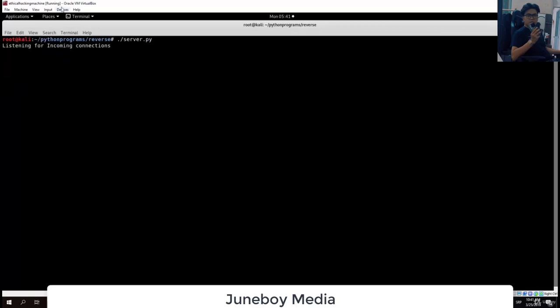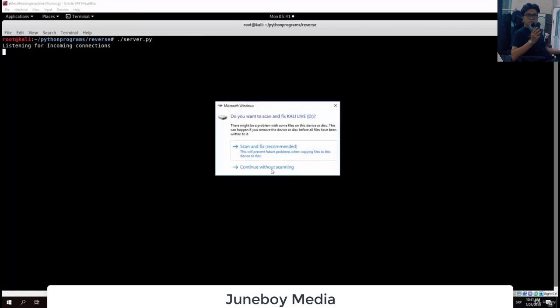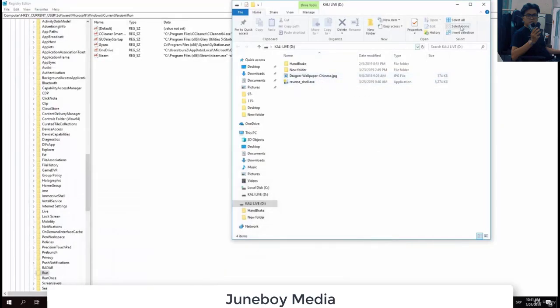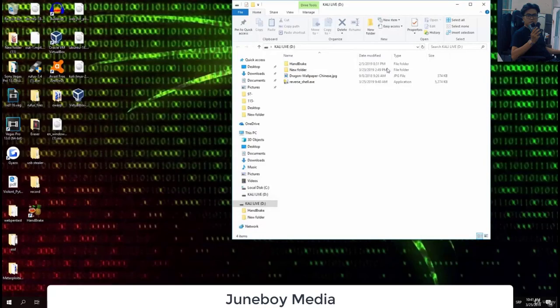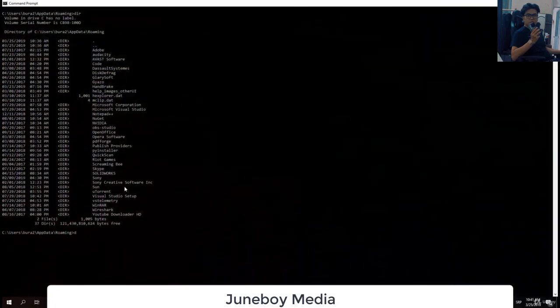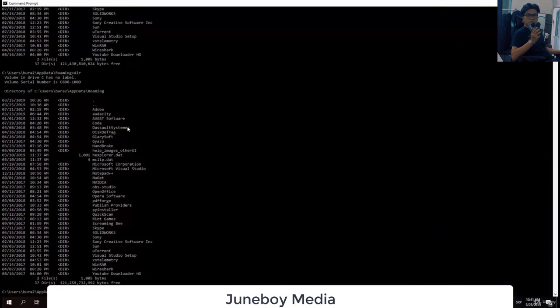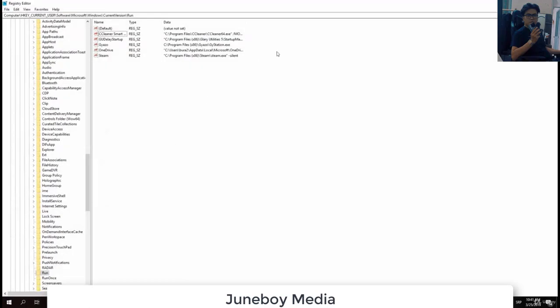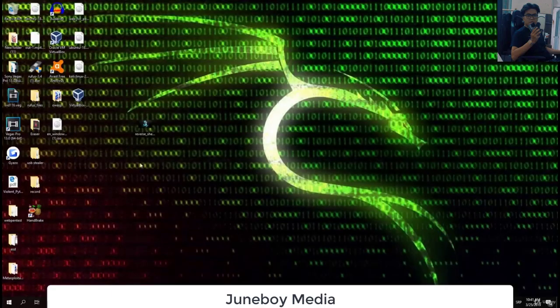So the server listens for incoming connection. We now unplug our USB drive. We can paste it on our desktop right here. Whoops, a bunch of programs opened. For some reason right here it doesn't have the icon, but it doesn't matter. We can see before we actually run it, if I just type here once again, there is no backdoor.txt, there is no keylogger.txt. Right here in our registry, we do not have the backdoor registry. So let's run this in order to see what actually happens.